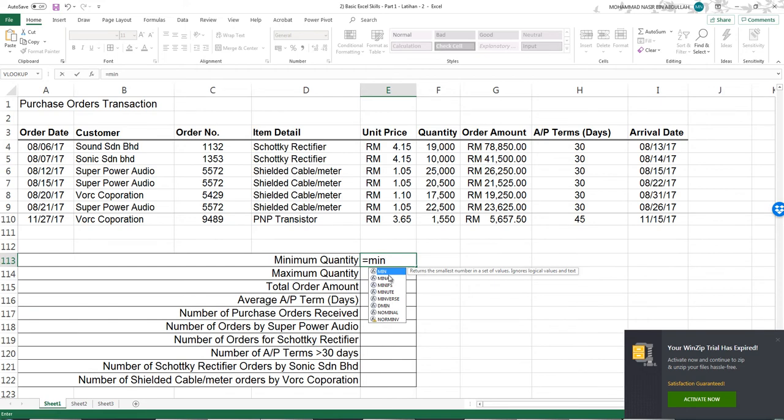drop down option lah. So dia ada mean, MIN, mean A, mean if else, minute, mean burst, macam-macam lah, apa yang berkaitan dengan mean lah. So let's say kita nak cari mean, the first one. So it return the smallest, dia akan bagi description sekali kat kita ni. Return the smallest number in set of value, ignore logical value in text.